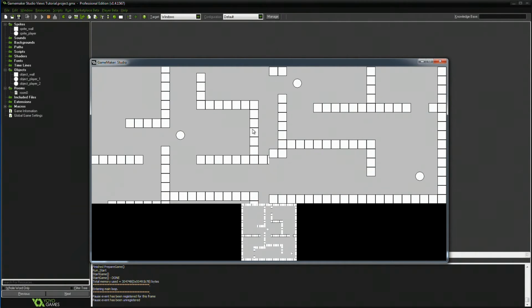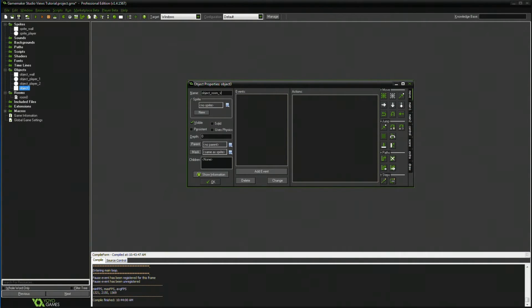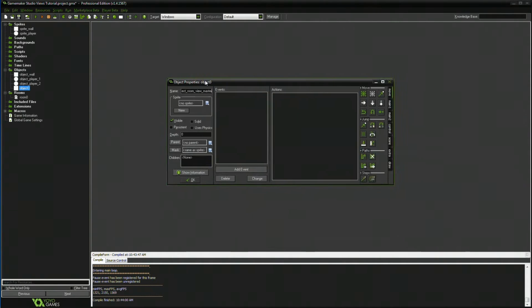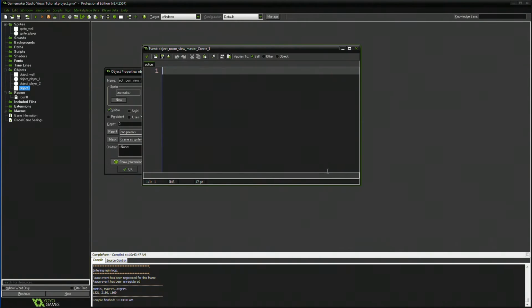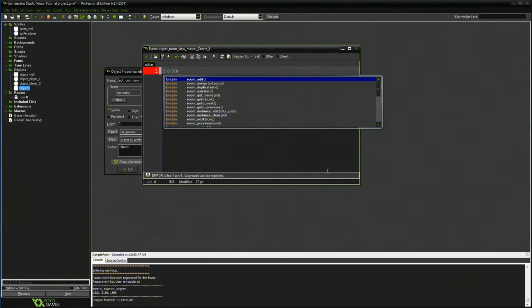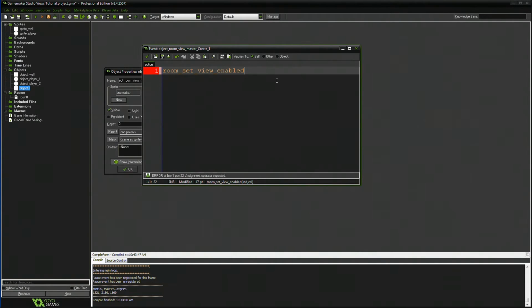And what I'm now gonna set up is, I'm gonna show you in a very simple way room view master, how we can control these settings. So I'm pretty sure if I go here, and what I was talking about was set view enabled. That's what I'm pretty sure I was thinking of. I just need to double check something here. Just see what the values it needs. Global.myRoom, select 2. Okay. So, I'm presuming it would be room 0 I need, because that's what it's going to refer to, and value is true.